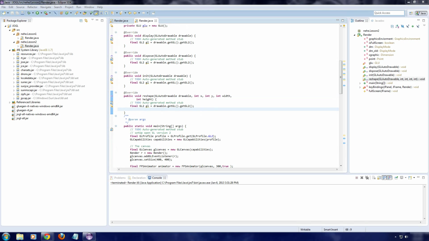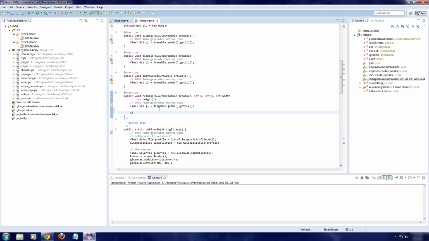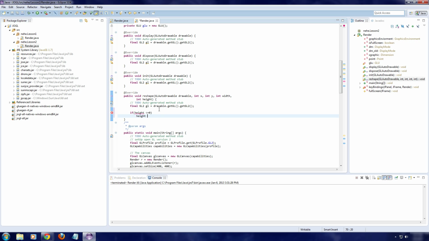So, the reshape code. The one I like to use is: if height is less than or equal to 0, height equals 1.